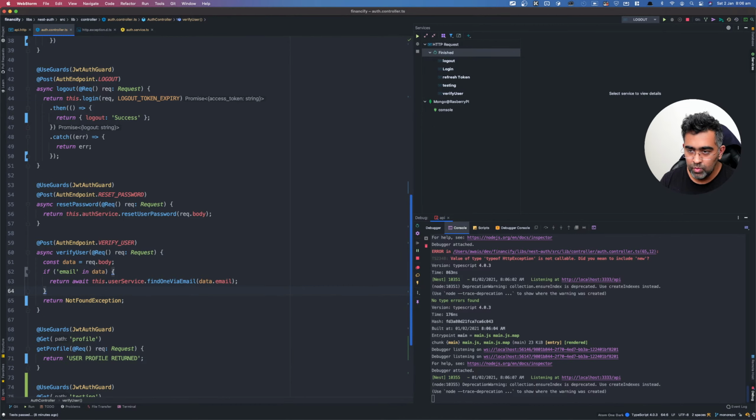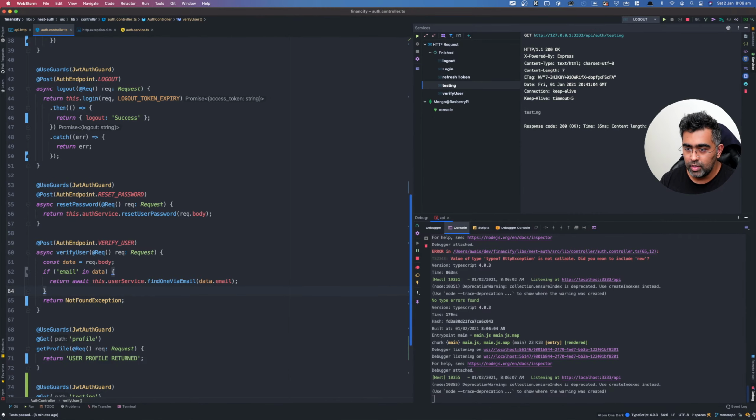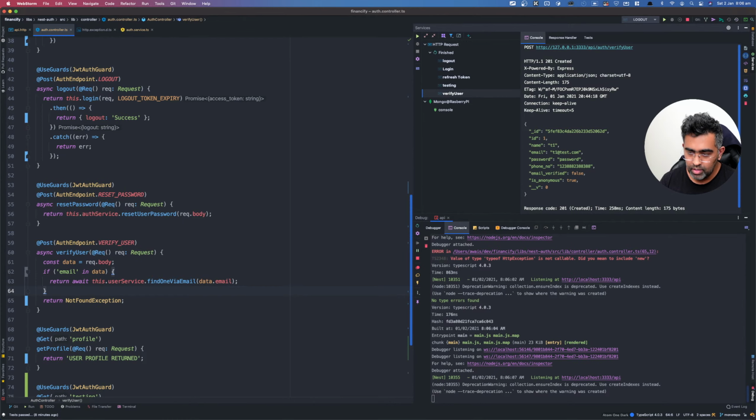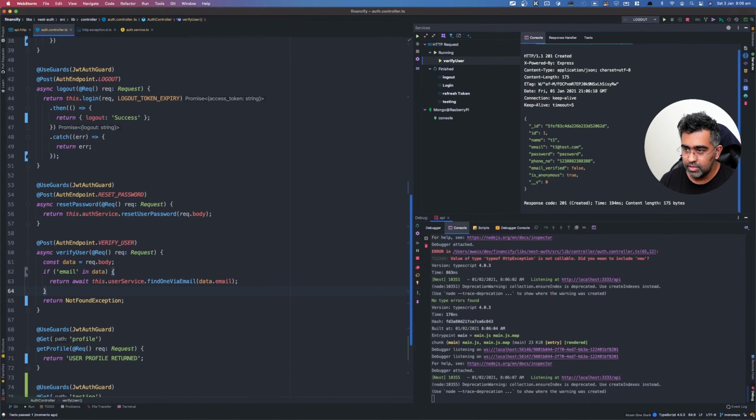So what I'll do now, if I go to verify user, I'm going to run this and that should return that. But what if I change the username into that code?